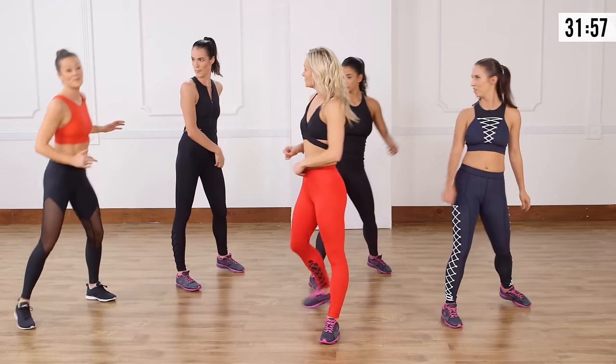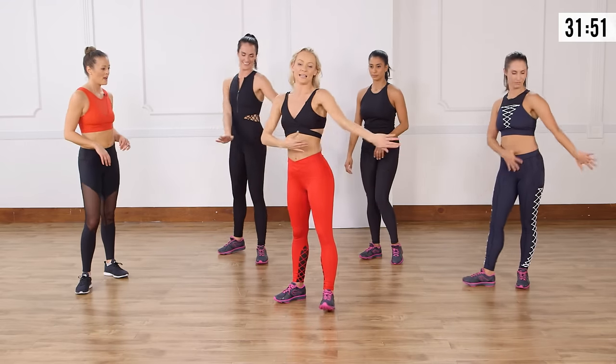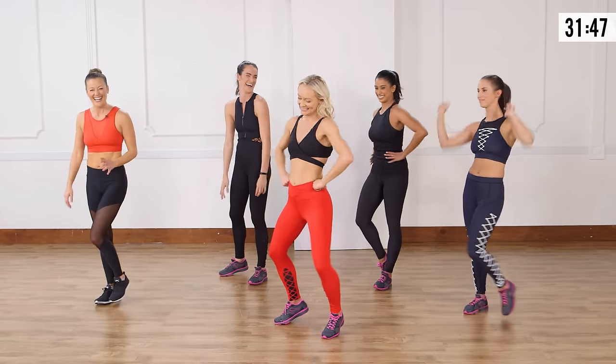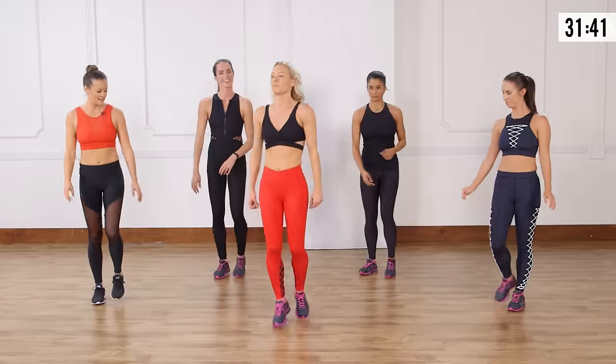Oh yeah, that feels different. Yeah? I was being too light on the front leg. Yeah. Put the weight on and bring it up. And arms go up, up, down, down, or whatever you like. Every time you add the arms, it always gets a little technical, doesn't it? Let's just try the up, up, down, down. Okay.